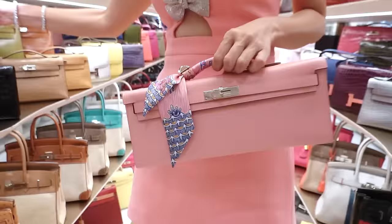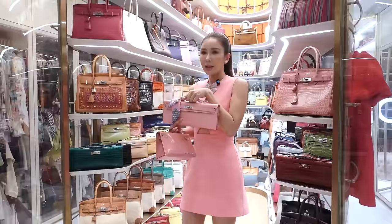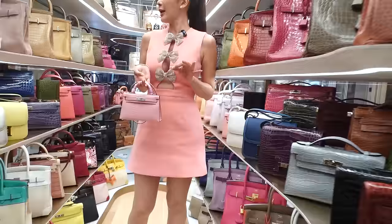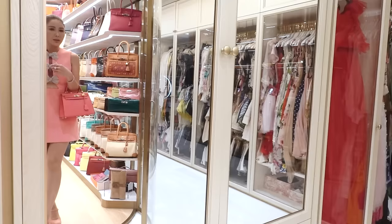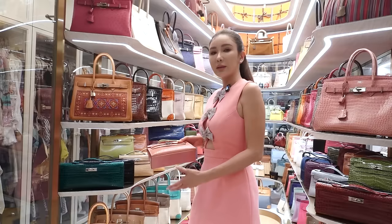I need to choose a handbag that has that slight tinge of orange in it — from the same family of pink. The Rose Confetti works as well. I'm going to go with one of these bags tonight. This one would be a nicer match, but I think I want this one because it's easier and I can put more things in it. The bubblegum pink is a true pink — no purple, no orange — just really really pink. The Rose Azalea is cute for a bigger daytime bag, but since I'm going to a dinner event I'll go with a smaller bag — the lizard one.